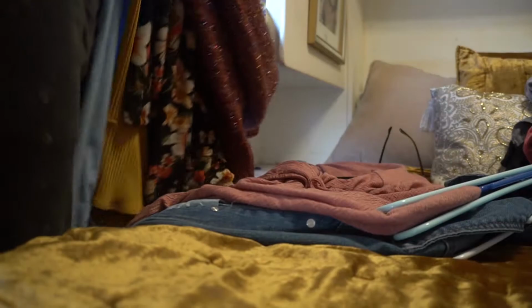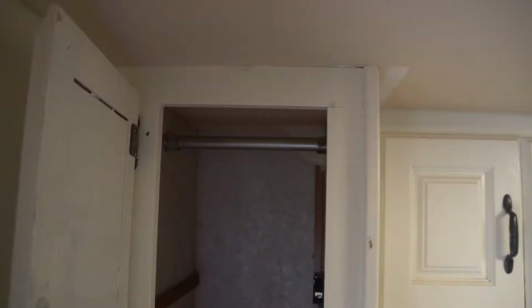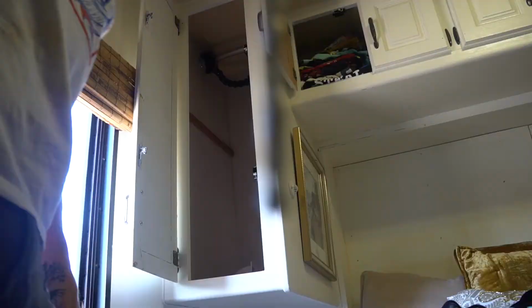Bad news for you, Danielle. Unfortunately, where we're drilling a hole through our roof and down is in the very last bit of closet space that you've been allowed. Sorry. Here's the cabinet space that we're going to drill in from the roof, running down into the battery bank. There lie all of Danielle's clothes.